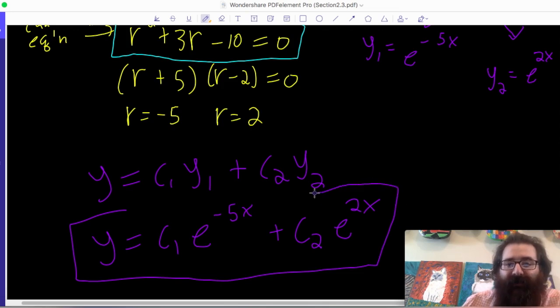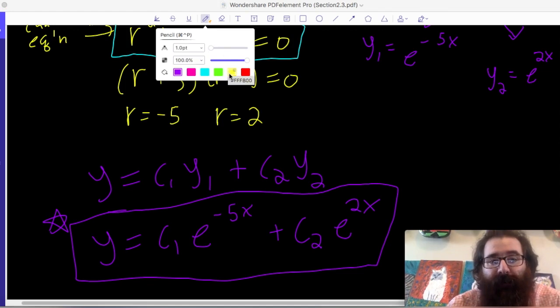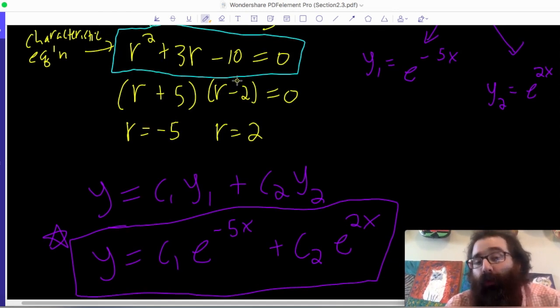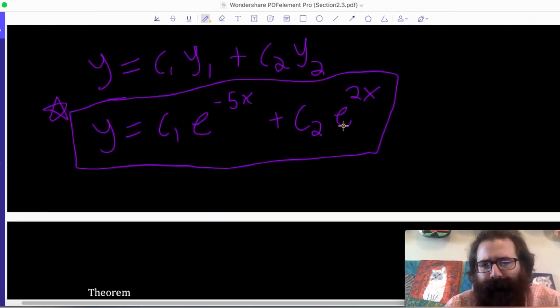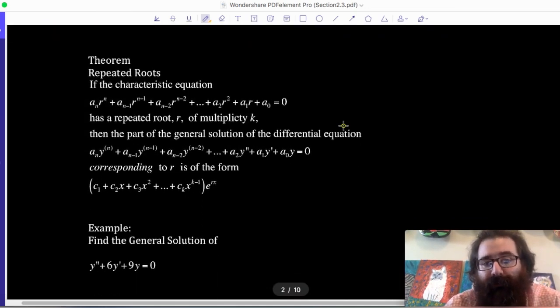And this is that case that we were talking about where we have these distinct roots. So here r was negative 5 and r was 2. They're not the same, but we do approach this a little bit differently if we have, say, repeats or if something else happens. For a lot of these examples, we're talking about quadratics, but we will take a look at things of higher order too. So, we expect some of those usual things to happen. Speaking of which, we could have repeated roots.